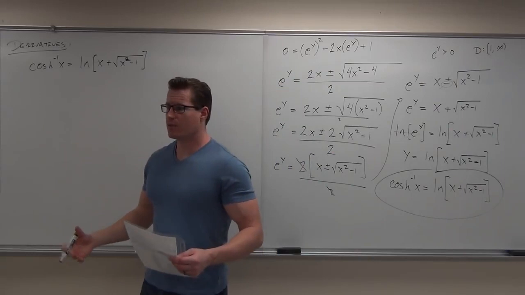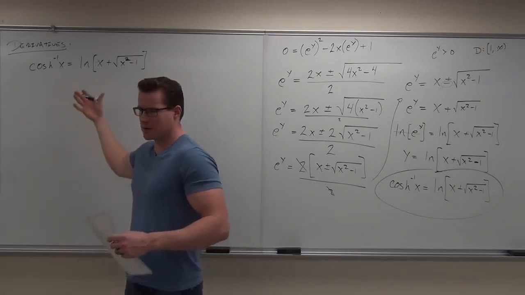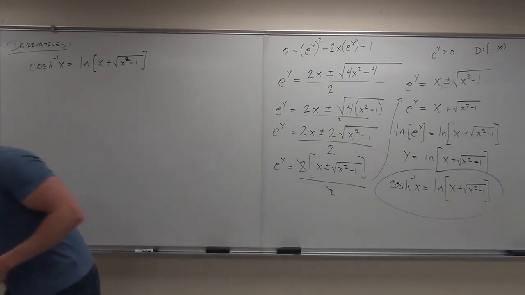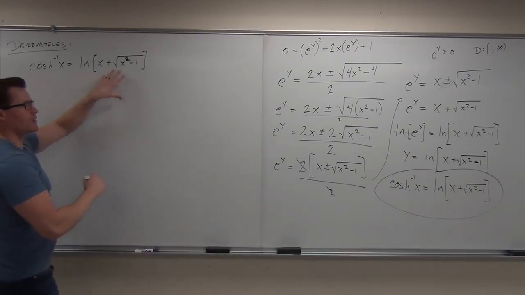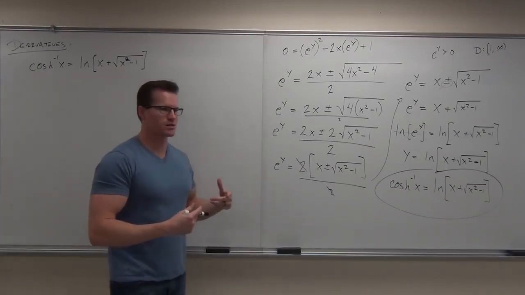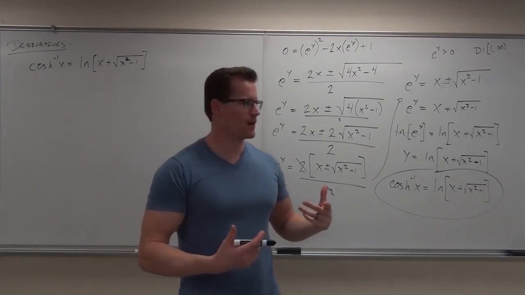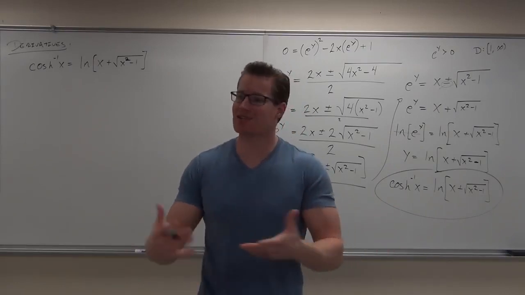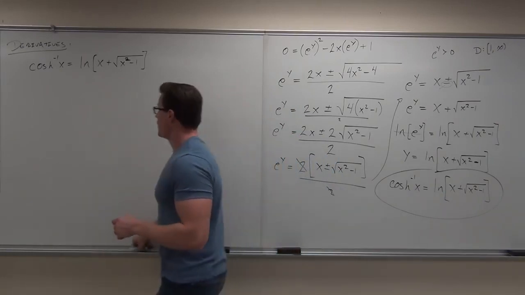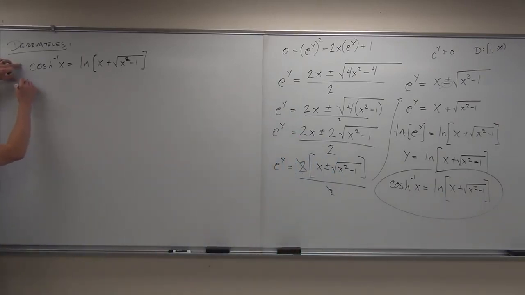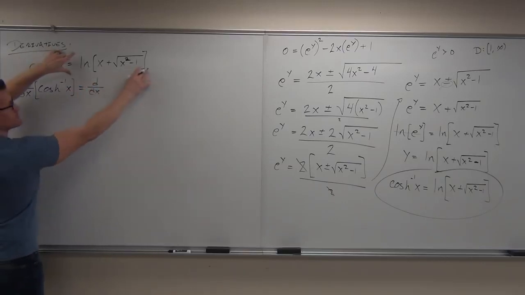How do we find that? Well, maybe we can do it right here. Since we have a definition, we should be able to do that. So, tell you what. Let's take a derivative on both sides. That'll give us the derivative of cosh inverse equals, well, because that's a function of x, it's ln. Do you know how to take a derivative of ln? Yeah, now we can take derivatives of these things. Since we know the definition of it, these shouldn't actually be very hard at all. So if I want to find the derivative of cosh inverse, it's actually the same as the derivative of this nasty piece of junk.